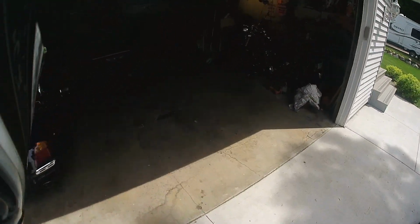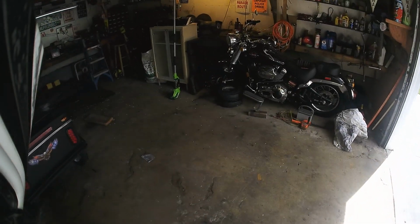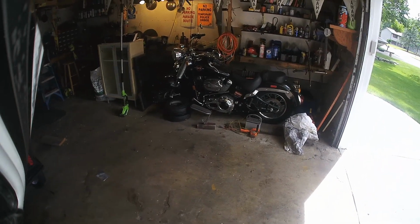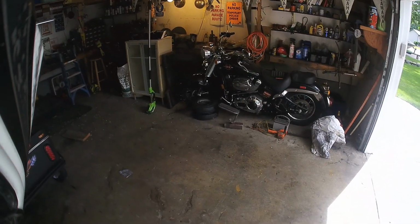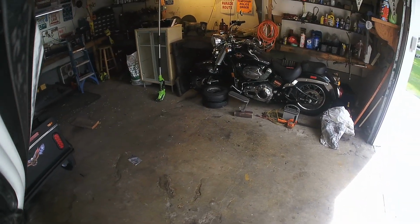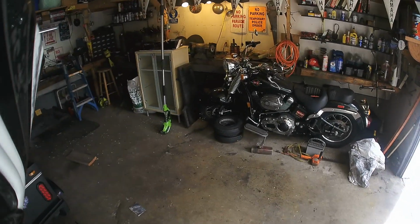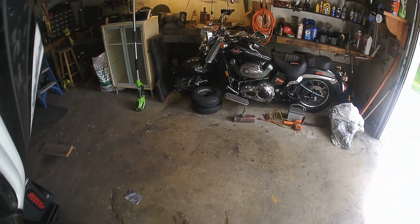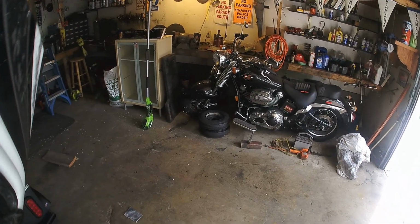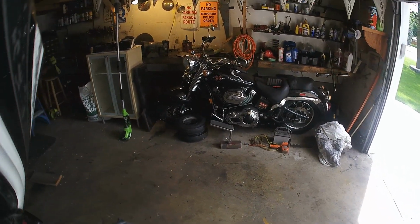So here's my Excelsior. This is a 1999, and I've got a video on this, resurrecting it. It sat for 13 years with gas in the tanks, you can imagine. But anyway, it's been parked here for about a year, and it runs great. Everything's wonderful, but it's only got 150 miles on it. And it's a number 9. It's a single-digit production bike. So this one's kind of a collectible.